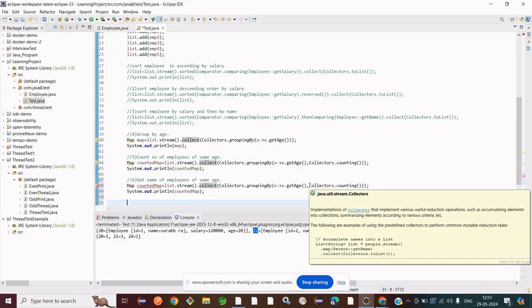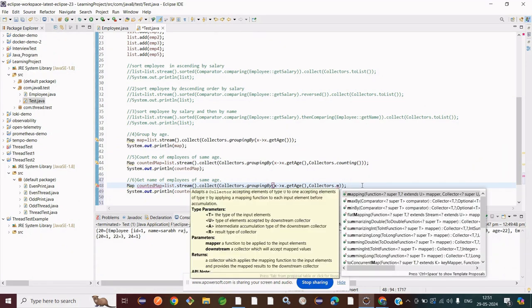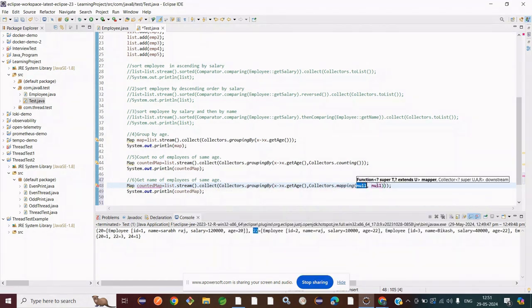We have counting, but here we are not going to count. So we have Collectors, and there is a mapping method. We'll use this mapping method. This is the reducing method. We have two parameters here: one is a function and one is a collector.